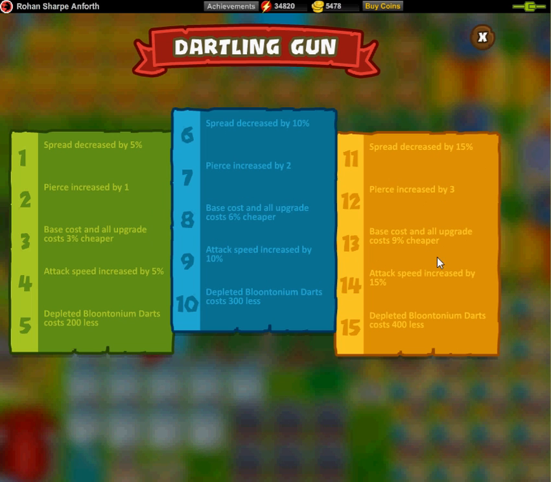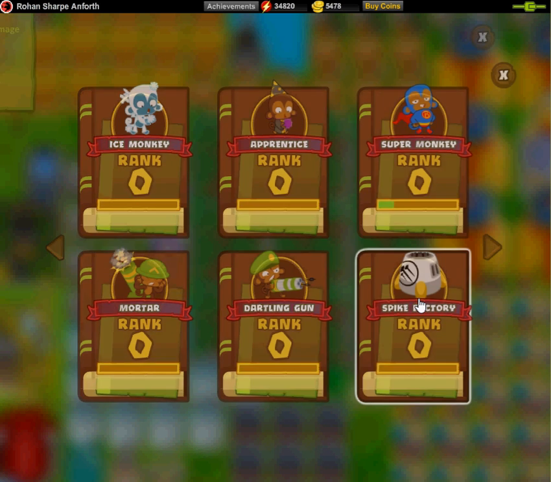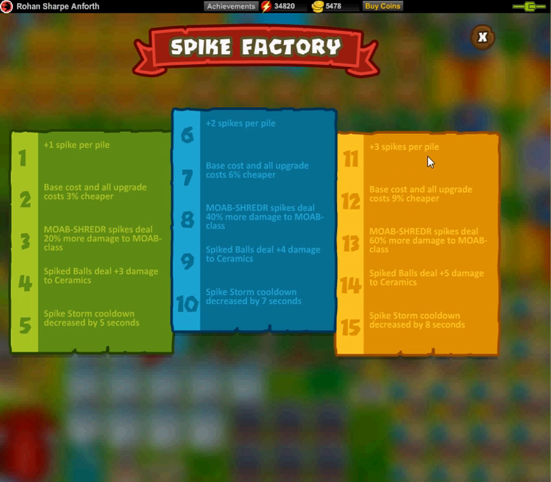PS increased. Base cost, being the third thing for once instead of the first. Attack speed. And Bloon darts cost less. Not that enticing. I'm still never going to use them. Extra spikes per pile. That's actually a fair bit. Gets worse the more you upgrade the spike piles. So because of this, I'd say that makes increasing the production rate of your factories a lot more useful than the actual pile size now.